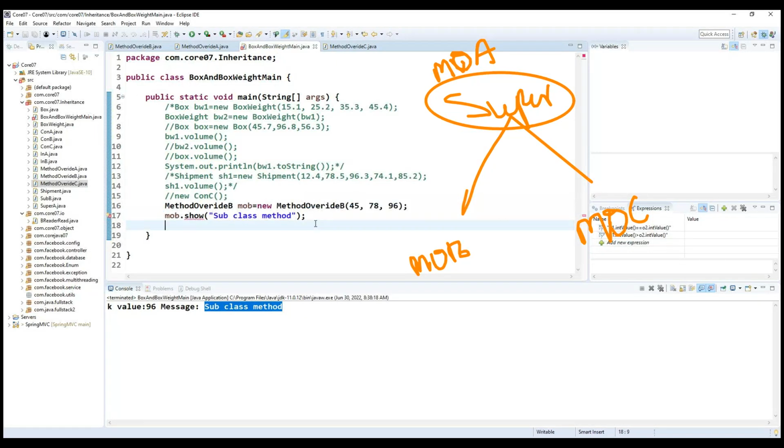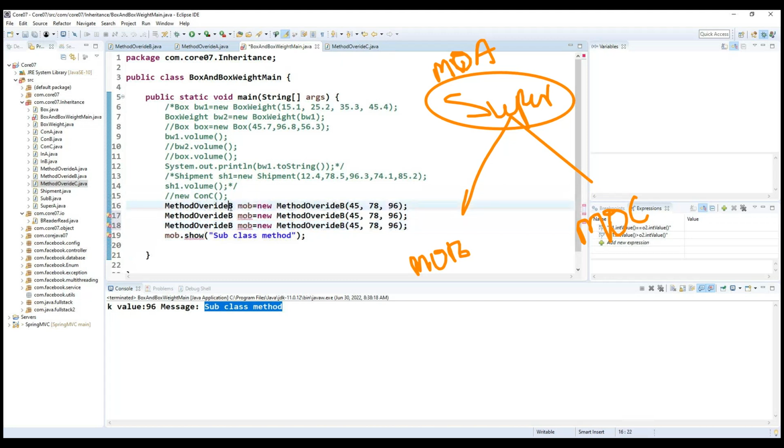This is very important. I'm going to create objects of all the classes: first method overriding A and B, and I will create a C object here.